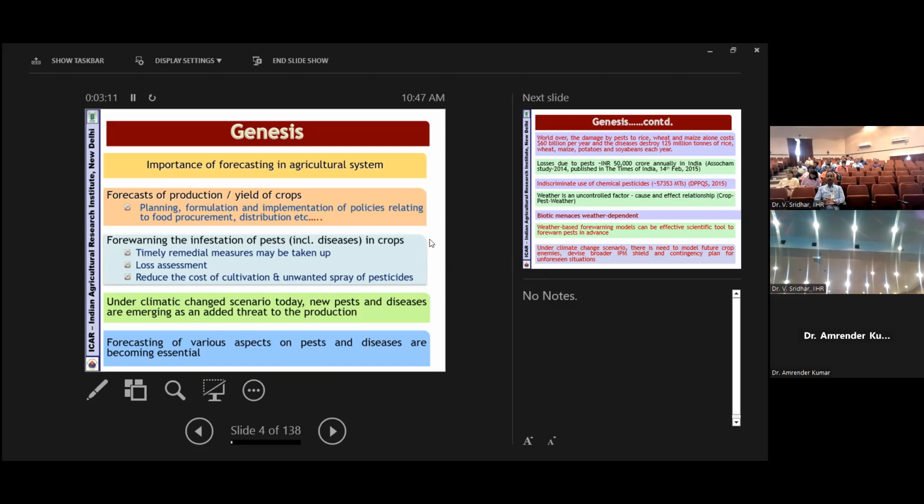Then crop loss assessment is done through the forewarning system, and this will help farmers avoid unwanted spraying of pesticides and reduce the cost of cultivation. So therefore forecasting as well as forewarning is very useful in agricultural systems, and nowadays the area of forewarning has become very, very important because of these two reasons.